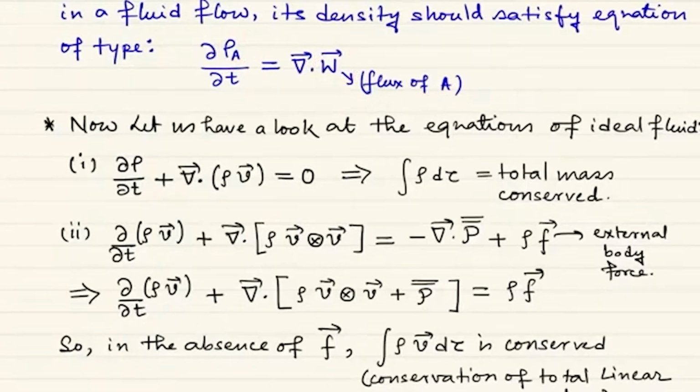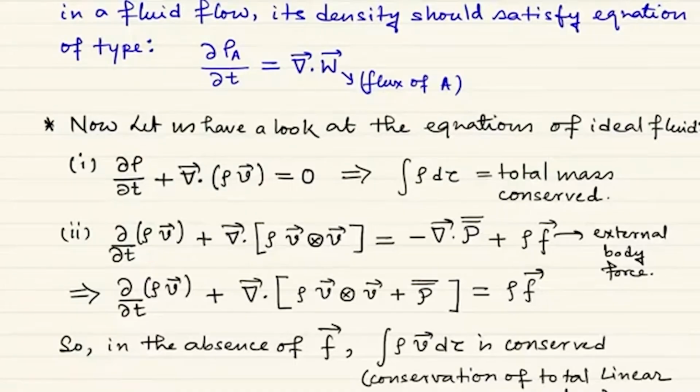So if you just remember the case of the continuity equation, you see that this is simply the mass density, and this is the divergence of another vector ρv. So ρv is called the mass flux. And this signifies the conservation of the integration over ρ dτ, which is the total mass. Then what about the momentum equation? That was a scalar equation. Now we have a vector equation, but the essence is the same.